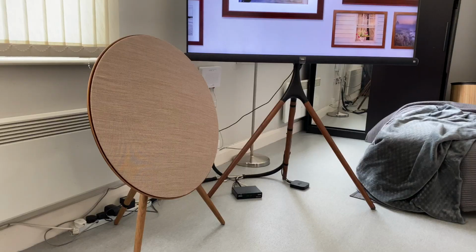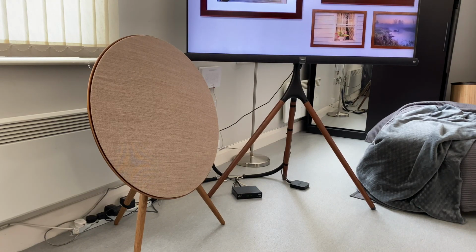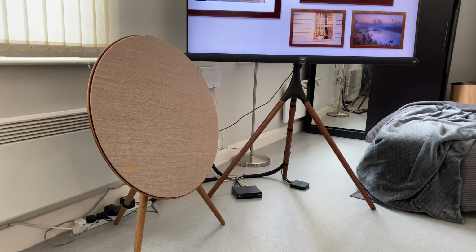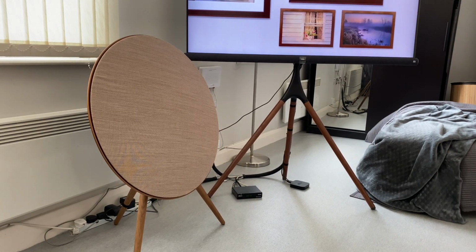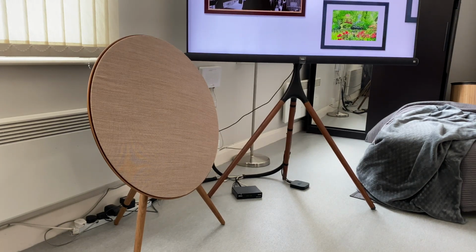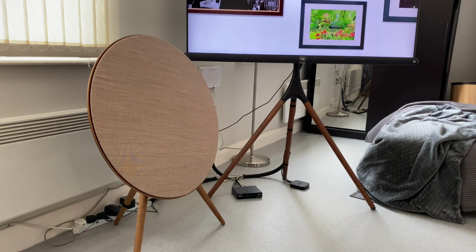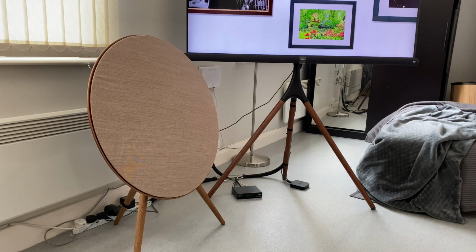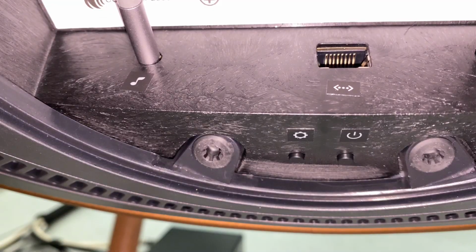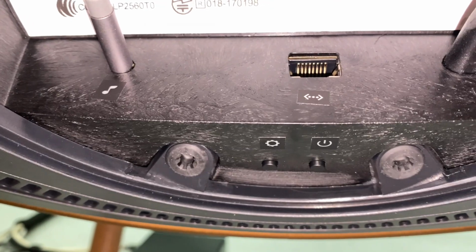Like I said in the beginning of this video, I did have a couple of issues trying to connect my TV to the speaker. I did the Bluetooth connection, which worked, but there is a massive lag between the sound coming from this TV and what's coming out of the speaker. I also did a connection using the line in, and again the same problem continued.